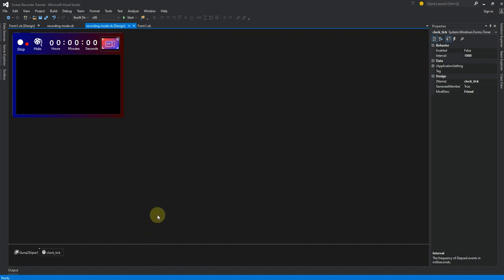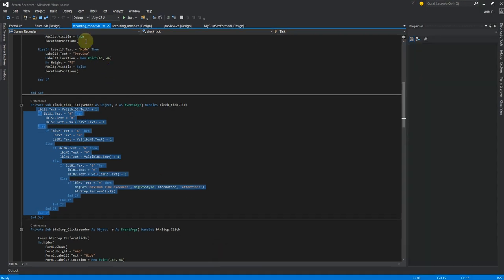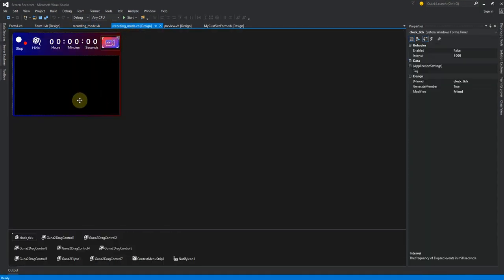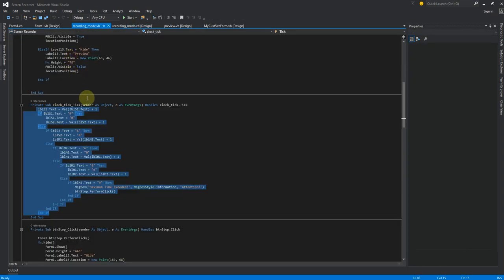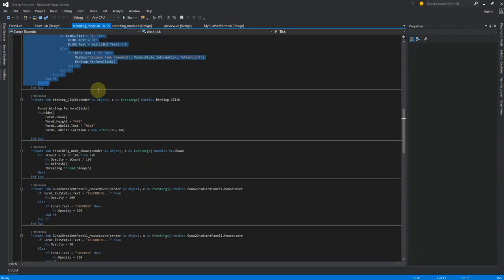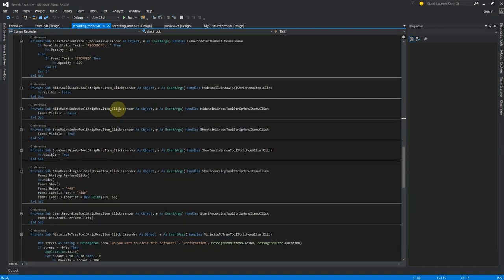Okay, so this is quite interesting and quite awesome. Now when we take a good look at this, when the form is loading, it has to do something, right? It has to do something. So with this, let's go into the view mode. Now let's see from the form load event, and let's see what we have here.